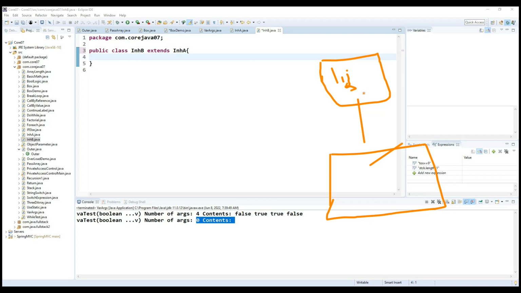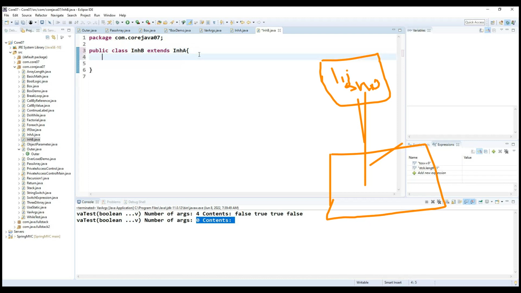Along with I and j, we have one more method, called the show ij method. The show ij method will also be available in this subclass. So this is the hierarchy we need to understand here: the superclass and subclass relation. How are we making the relation? This is the keyword we are going to use, extends.